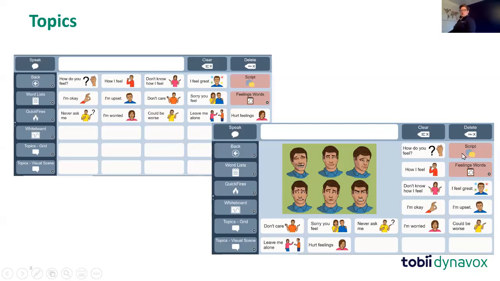Found within each of the topics, you'll also find these scripts, which I'll show you in more detail. So these scripts provide opportunities to either practice the speech in familiar and routine situations. So it might be that we're getting ready to go somewhere, maybe to a shop or a restaurant, and we want to practice some of our interactions. So we maybe want to use the script to allow us to practice what we're going to say, what might be said back to us. Or it might be actually that we want to use these scripts to actually engage in the interactions themselves. And I'll show you a little bit more about how that works when I open it up.